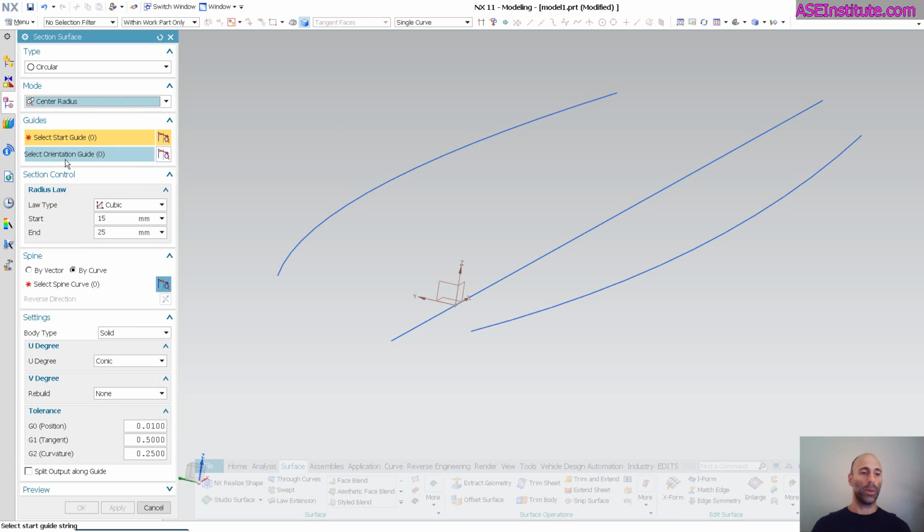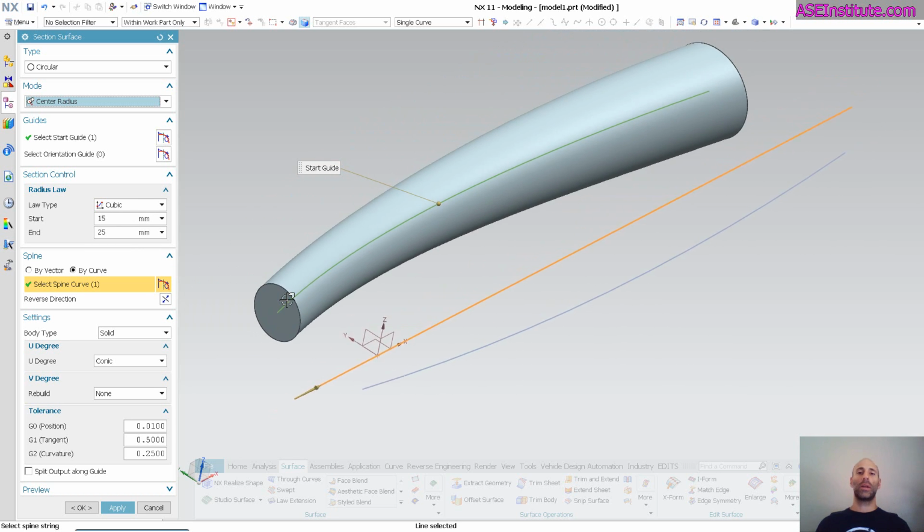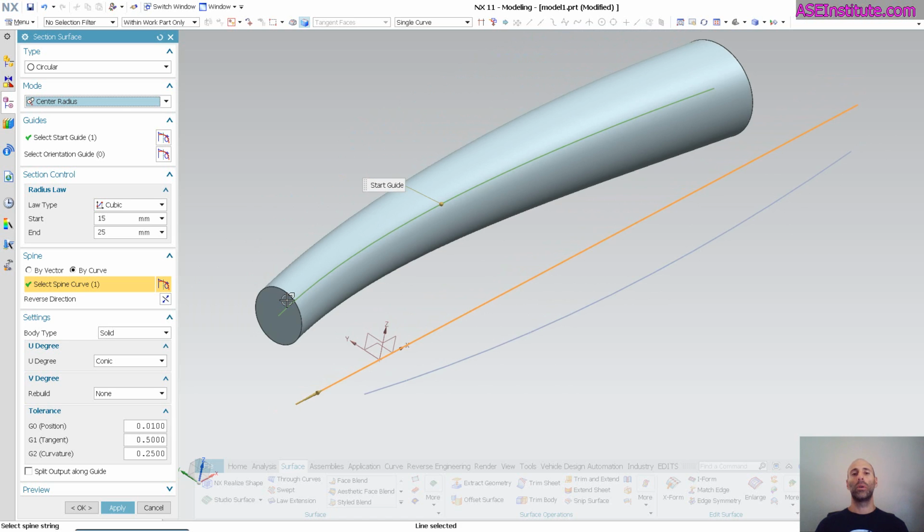I'm saying center radius. So with this, I pick the curve, I pick a spine string, and in this case I have a cubic transition from 15 to 25 running across. So what I'll do a lot of times on a theoretical is run a tube to get my tangents to do my intersections with. Sometimes this is just a really good way to go about doing it. It gives you something very clean, easy to manage, a visual shape. Sometimes, depending on the client, they actually want to see the tubes that you're using to make your tangencies based off of your clean theoretical.